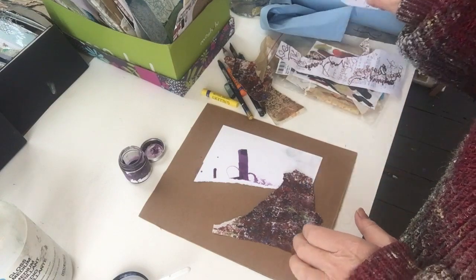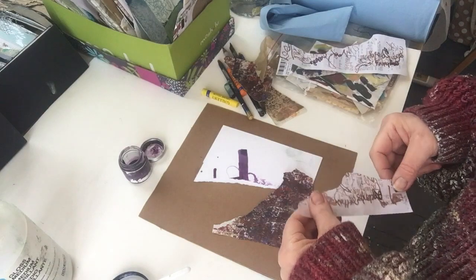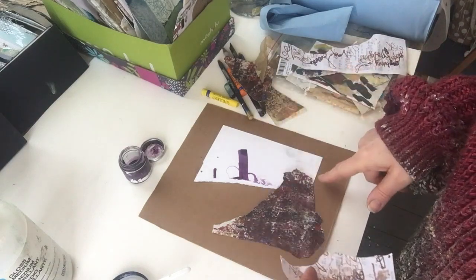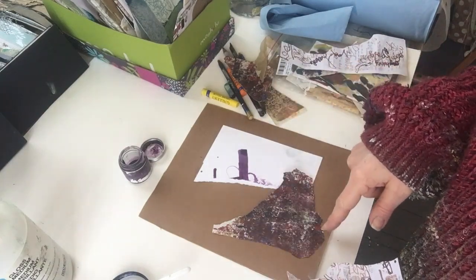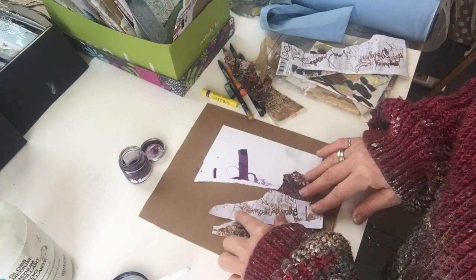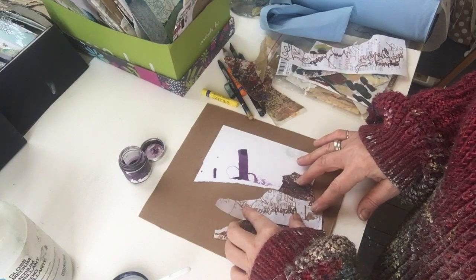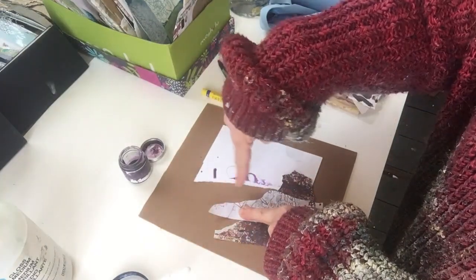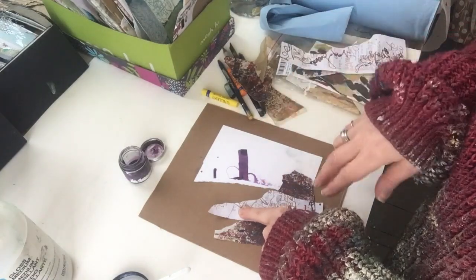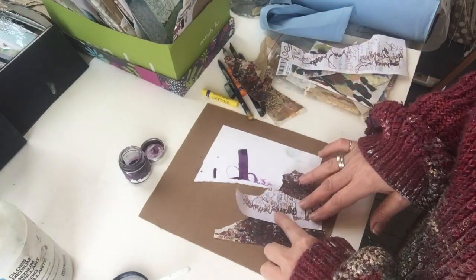I'm kind of wanting some text. Quite like that. I'm liking these straight edges against the rather frayed edge. And with these things, what you're trying to do is create variety in all ways. So it's the variety in those negative shapes, it's the variety in the marks, it's the variety in the patterns, and it's the variety in the edges.